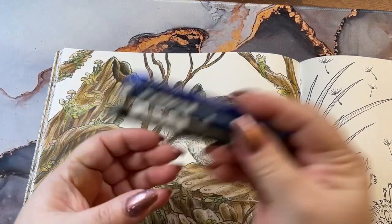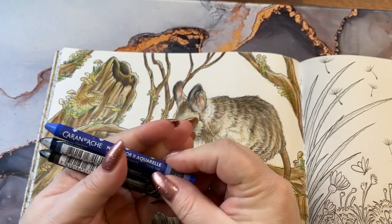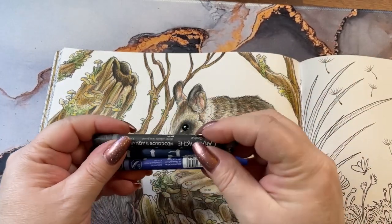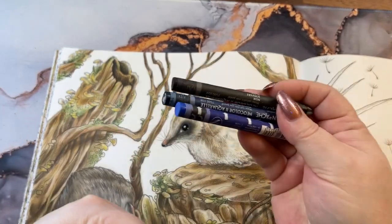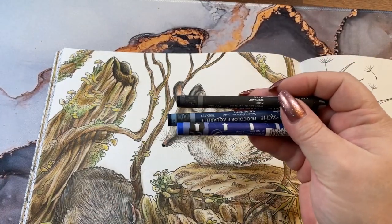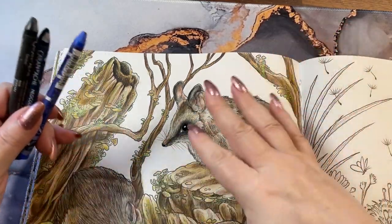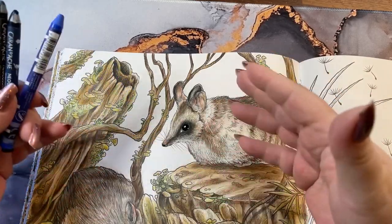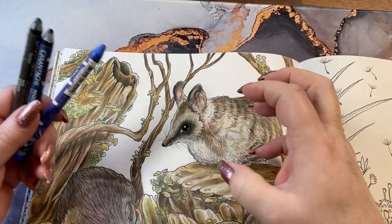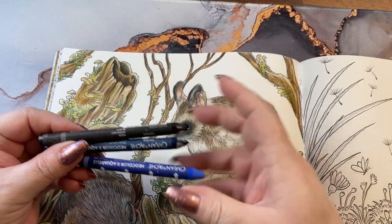I'm going to be using a background in the Neo Color 2 Acryl crayons, okay? I haven't used them in a while, and I thought, well, I want to get a kind of nighttime look here in the background, so I wanted it kind of black and variegated into a blue, but keeping it a dark color. So I thought about two colors, and then I thought, no, I better throw in a third one.